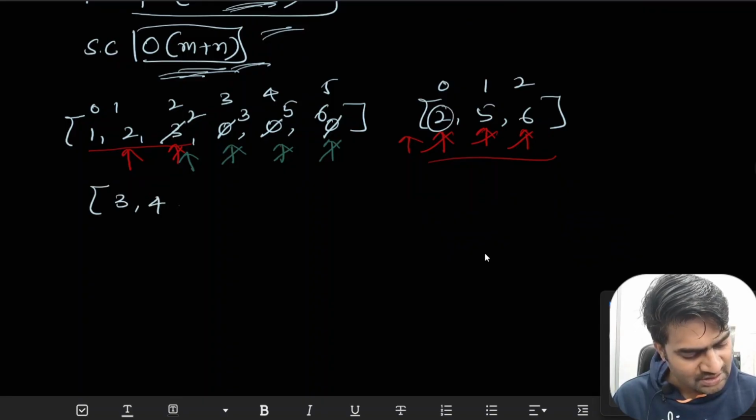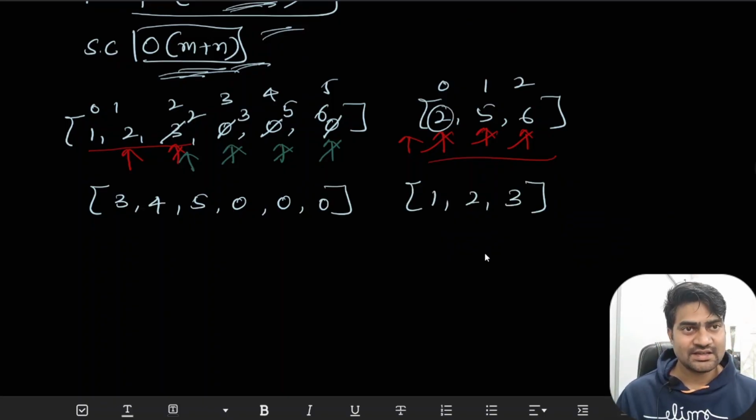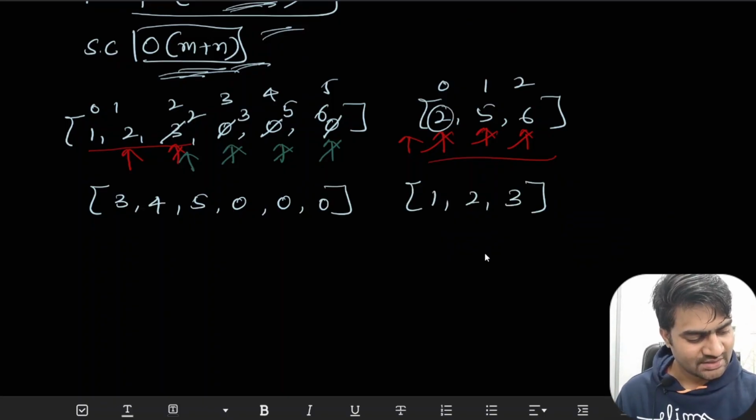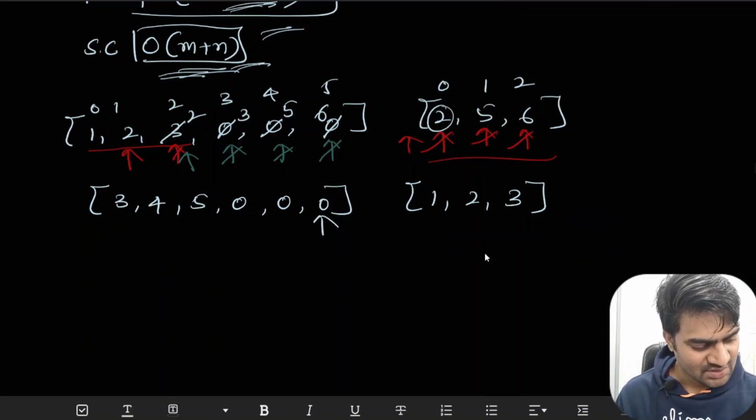3, 4, 5, 0, 0, 0, then 1, 2 and 3. I'll do it a little bit fast this time. I'll put a pointer here and here. Out of these two, which one is larger? 5 is larger.